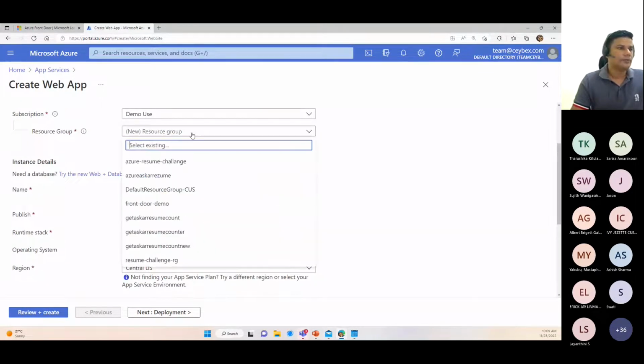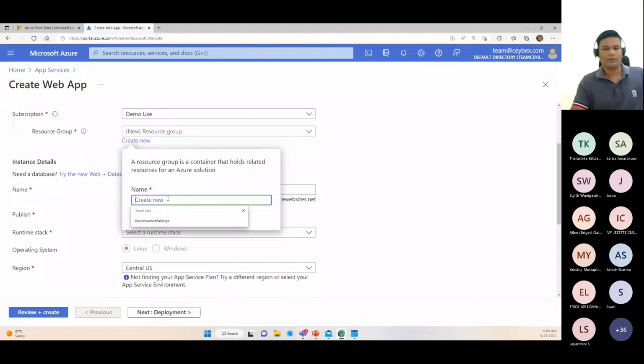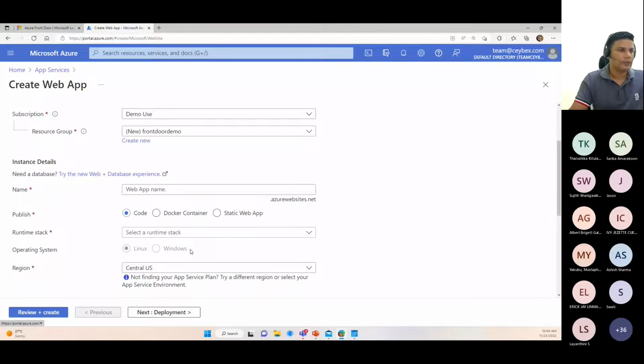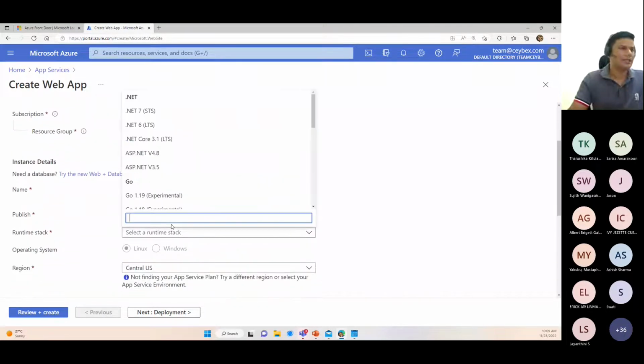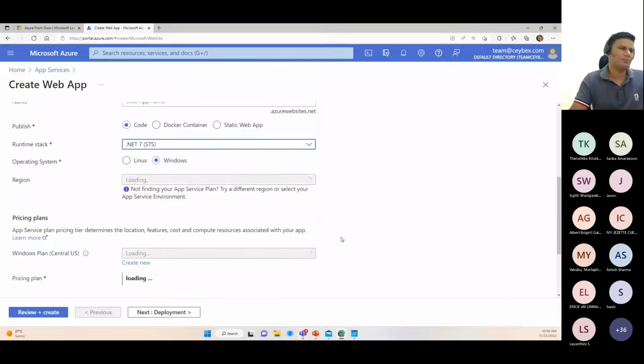I'll create a new resource group for this Front Door demo, and I'll use a technology stack. We will not do anything based on this .NET stack, but I'll select it.